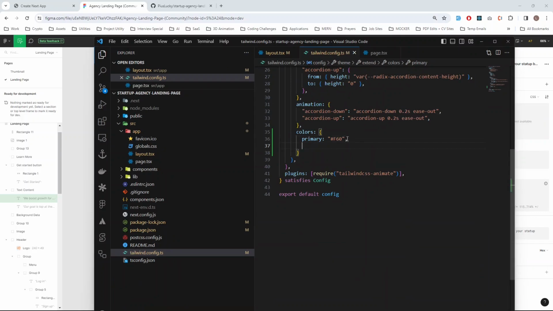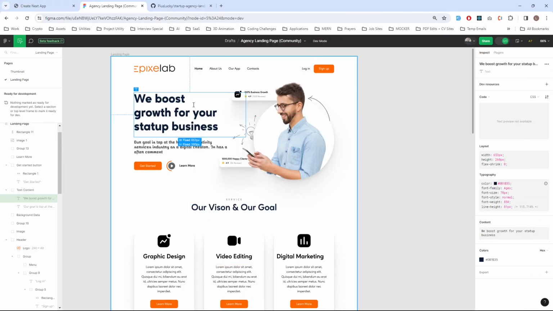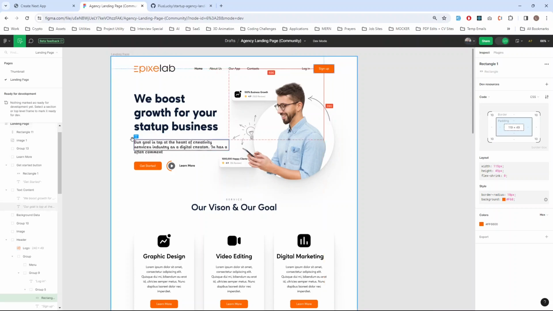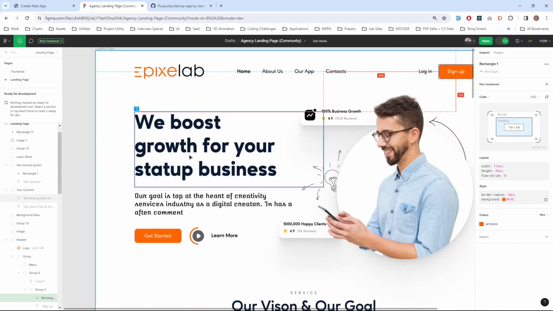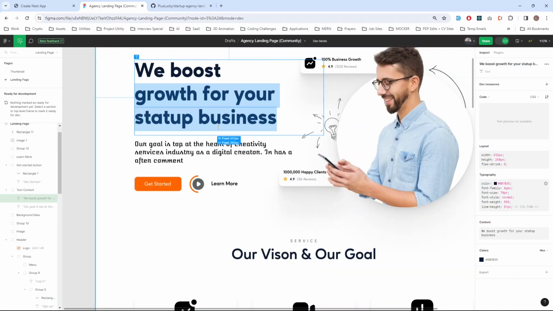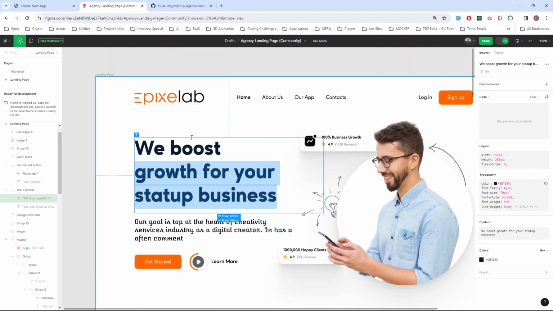You guys might have noticed that in this particular project, there does seem to be an actual secondary color, so that's fine, right? So you just ignore it. One thing that is actually consistent is that every project normally has a primary color, and this is this orange-like color we are having right there. So yeah, we basically have a color like this dark blue. We already have that registered. And what other color do we have?